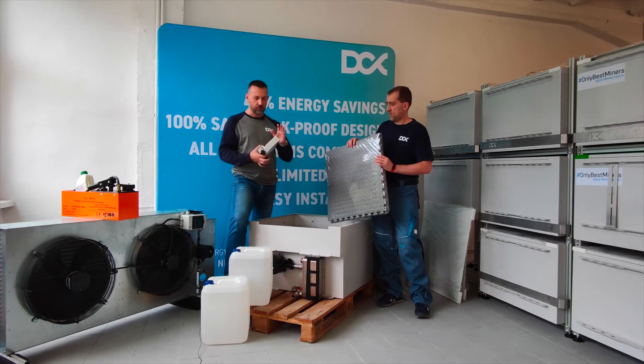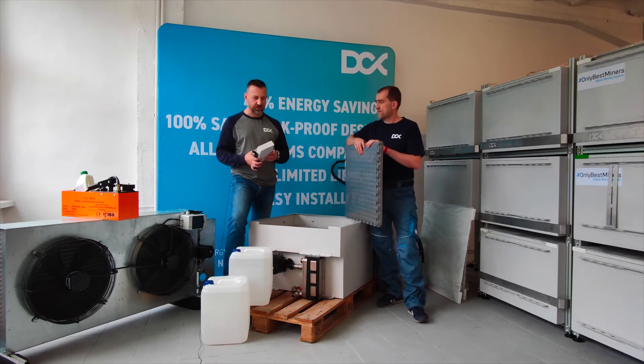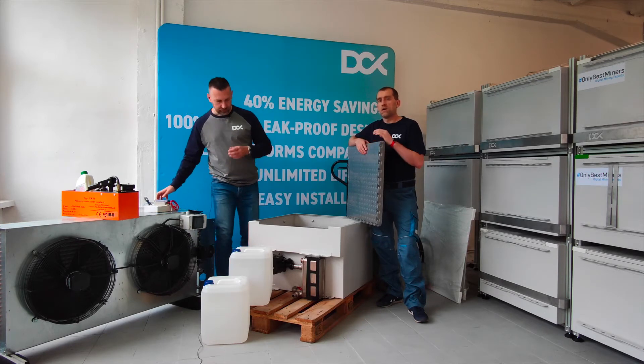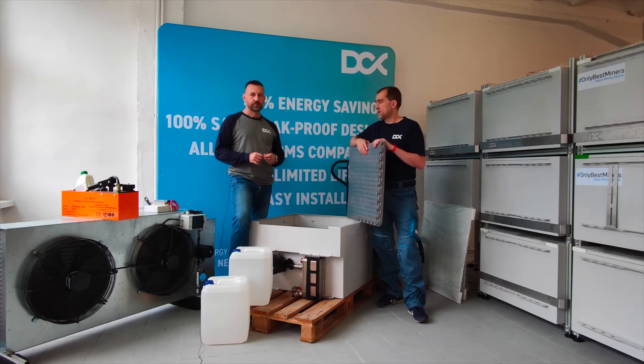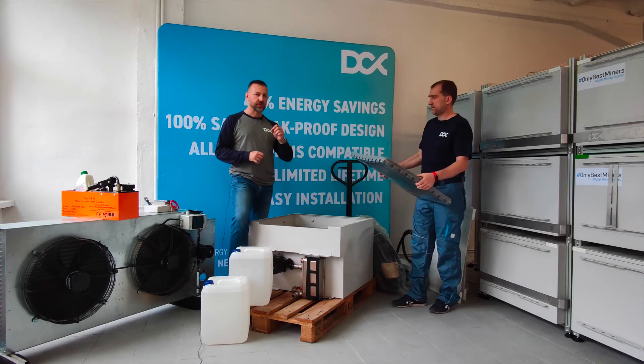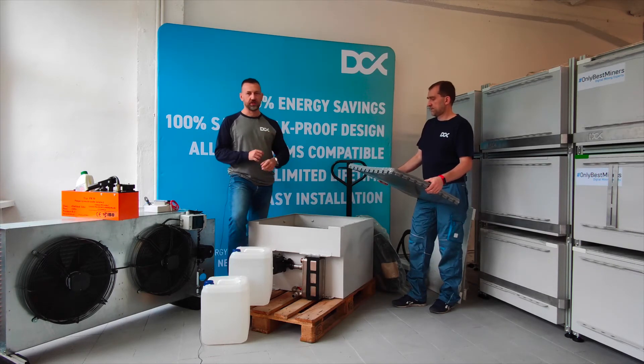Additionally, we also supply integrated sensors. If you need sensors which allow you to monitor the temperature within your mining enclosure — independently from the sensors on the miners, which can be tricky — you can get these sensors to monitor temperature, and you will get alarm and SMS messages if something goes wrong or the installation gets abused. This is also an option, but you can then have your entire mining operation visible on a mobile app or PC app. We highly recommend it — it gives you monitoring and you get information first if any problem arises.